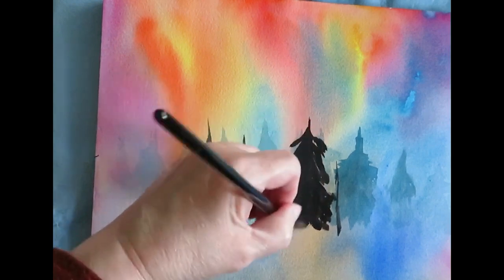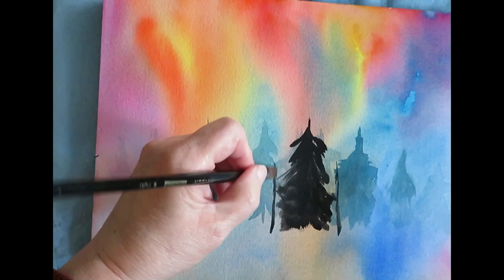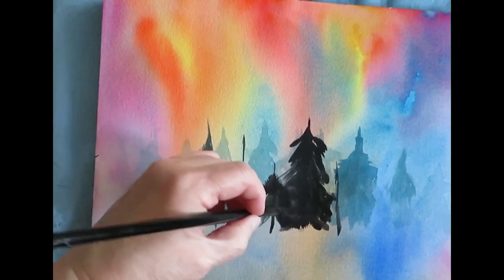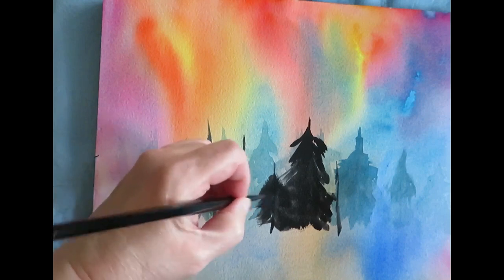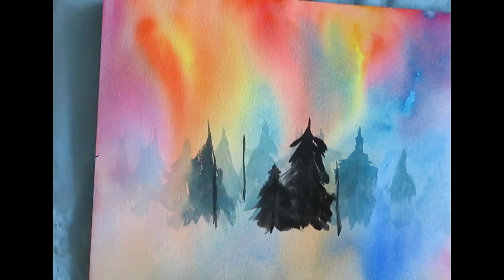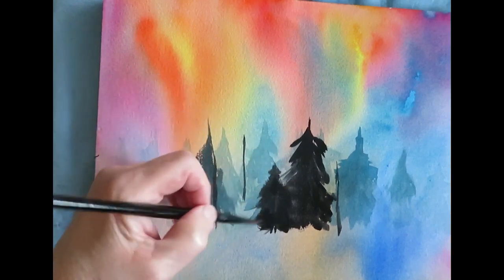Okay, down here there's not too much detail. I'm just going to run my trees into each other. This is silhouette. It's really dark because of all that light up in the sky. So you don't have to worry about a lot of detail. Just make sure you've got some edges. This part here, as far as detail, is always going to be more important.